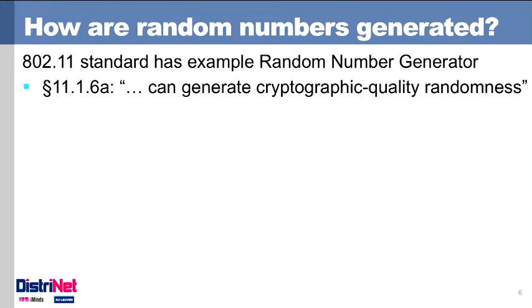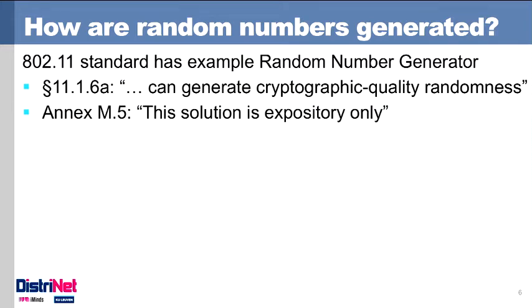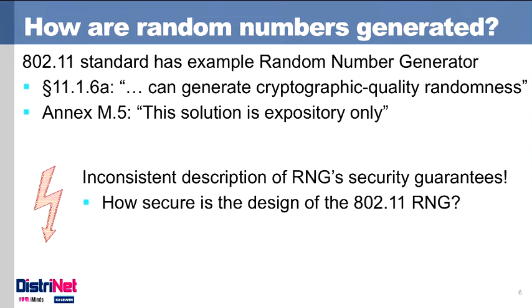But if you then actually go to the appendix of the standard, you immediately encounter a very different tone. It says, yeah, this algorithm is an example only. You're supposed to extend it with other sources of entropy. This is basically just to show that you can collect some amount of entropy. So in other words, the standard is not consistent with itself, at least in my opinion. In some cases, it says that this random number generator is good, but if you look at the algorithm, it says this is just an example, you're supposed to extend and improve it.